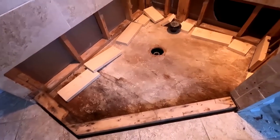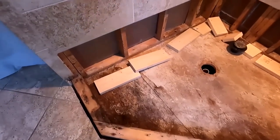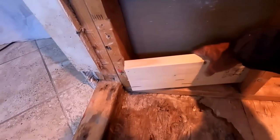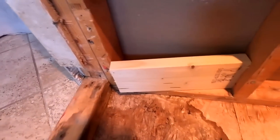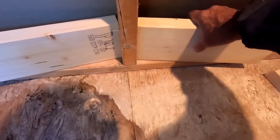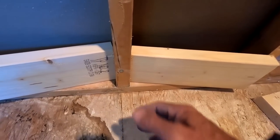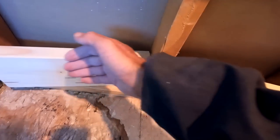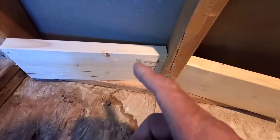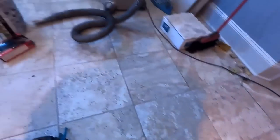So the next phase is to do the blocking, which I've already pre-cut. All these pieces go in horizontally between the studs. Obviously they didn't do it before, which is another reason that I know he doesn't build showers. Is it absolutely necessary? It's arguable. The pan liner kind of dips in between the studs, and I've never liked that, so I've been doing that for years and years. Is it necessary now? Yes, because I'm going to be using a fleece cloth membrane.